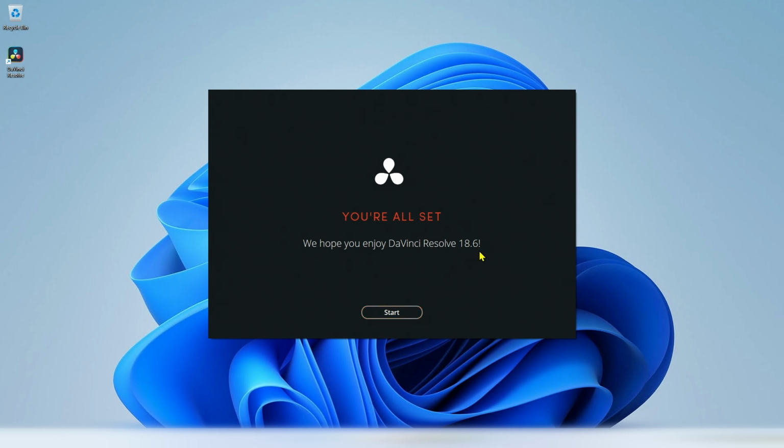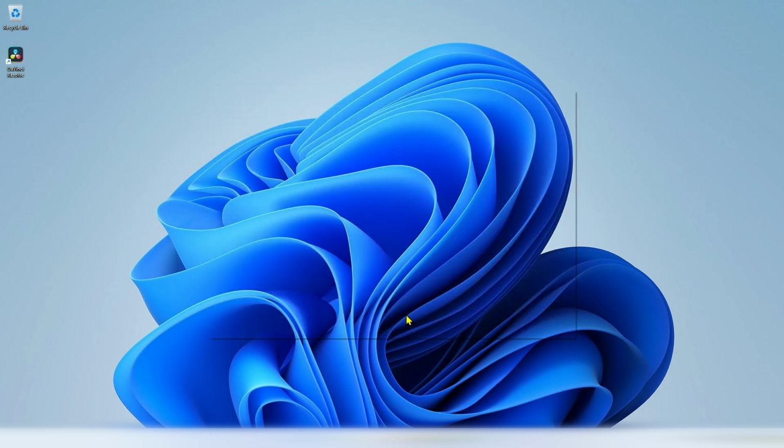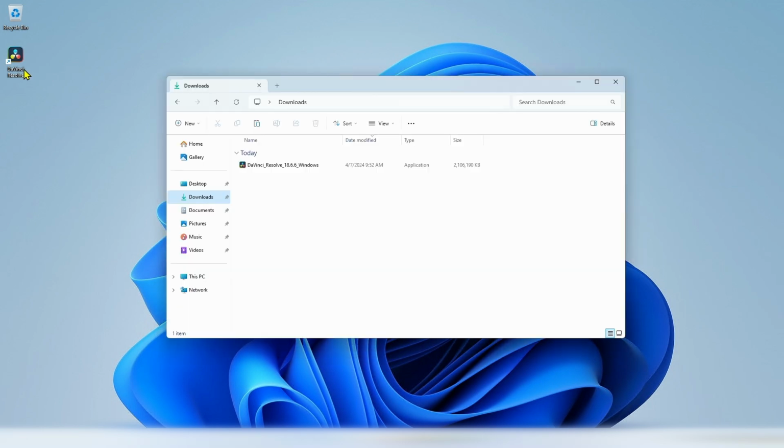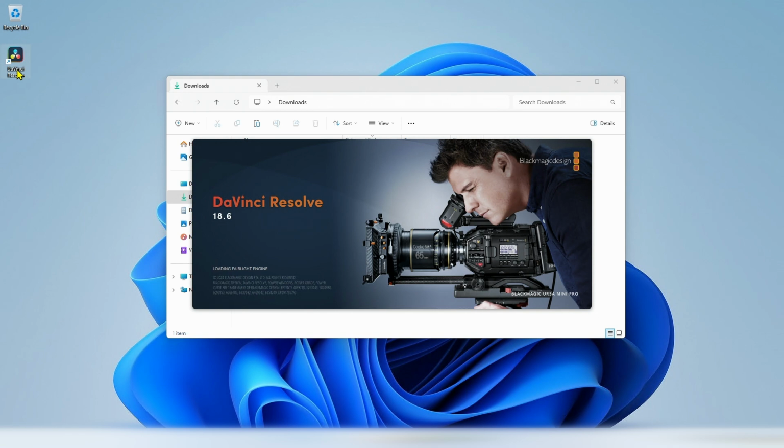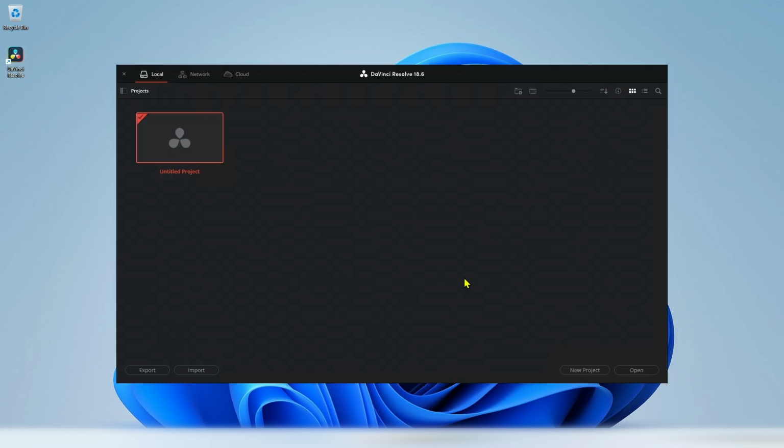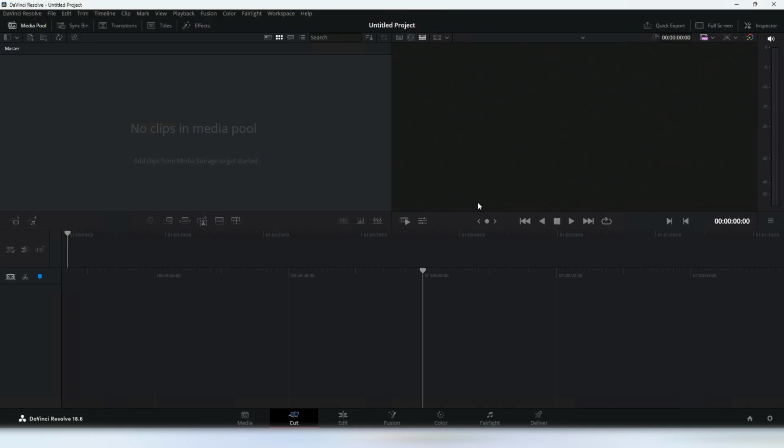Now, take a closer look. I'm using DaVinci Resolve version 18.6. There may be an update, depending on when you are watching this video, but the basics and the fundamentals remain the same. Okay, let's get started. I have downloaded DaVinci Resolve and I'm ready to start my editing. So this is the first window that appears when you open DaVinci Resolve. Maybe not the first time, but the second one and all the others. And if you want to create a new project, you just need to double click here, and voila.